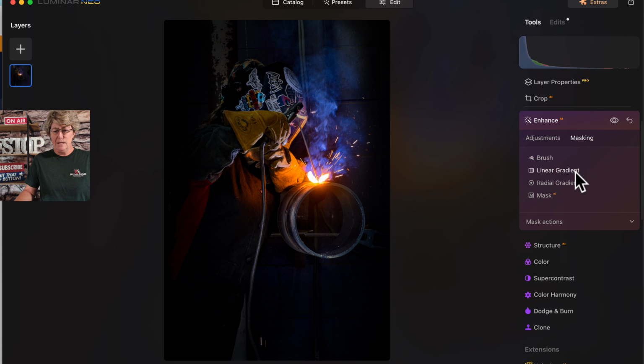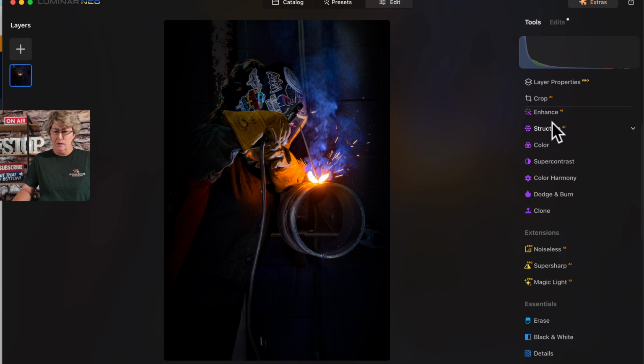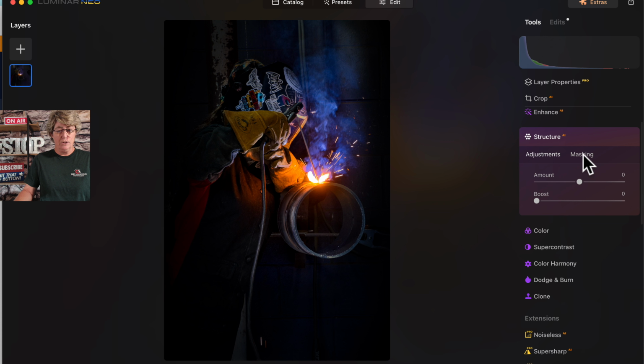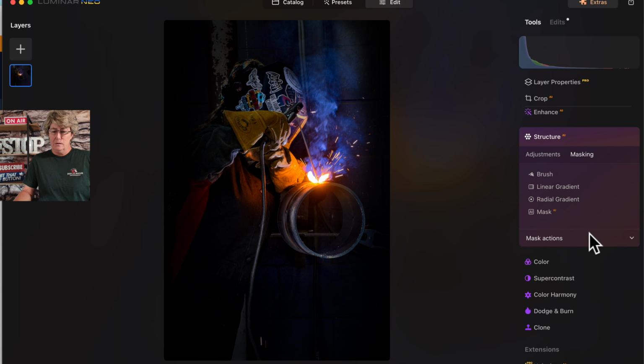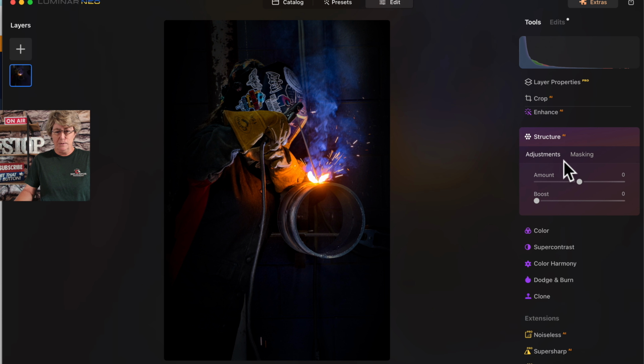But before we leave enhance, we're going to go down here and we're going to copy our mask. And that way we don't have to mask it again when we go down here into structure now. In our mask, mask action, paste, adjustment.